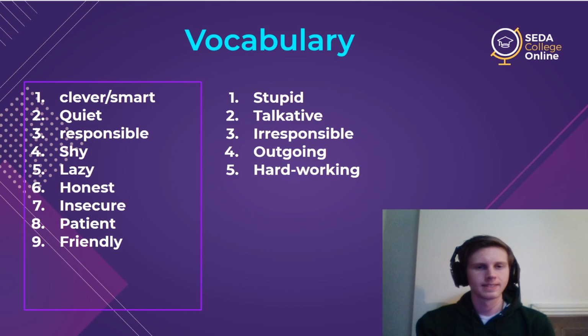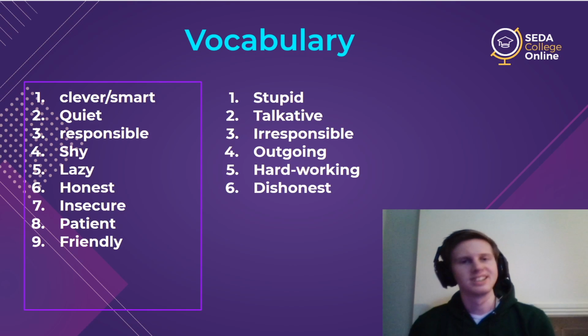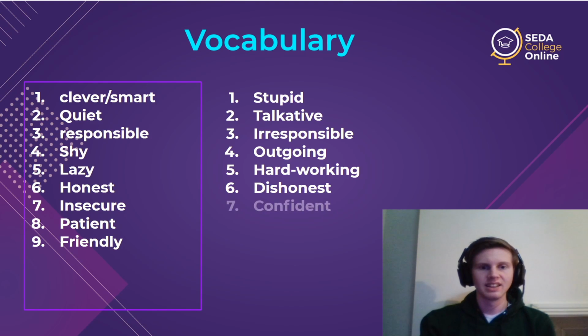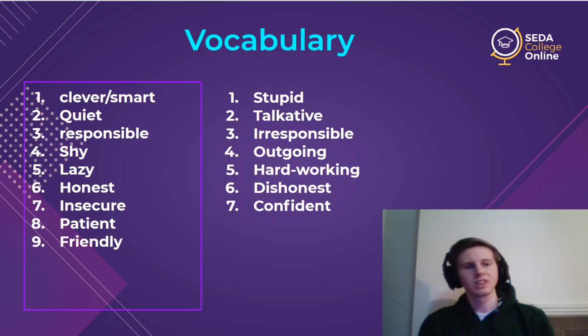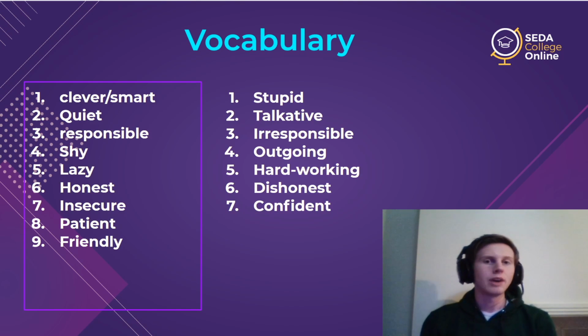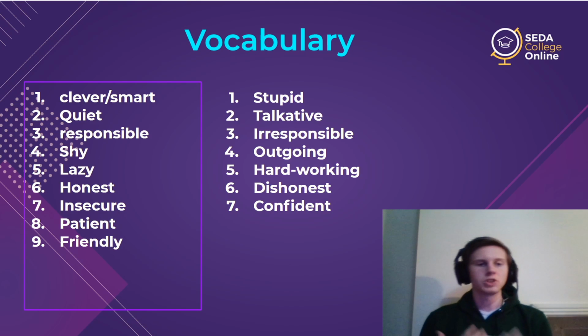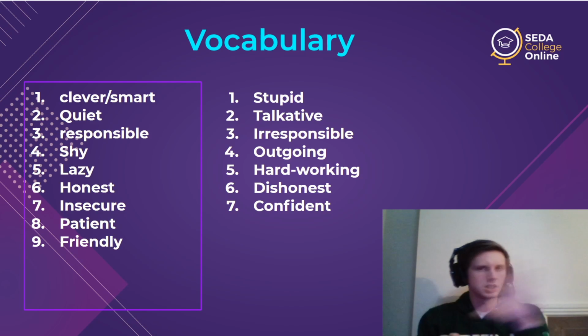What do you think? Dishonest. Another trick one. This one is not liar. It's dishonest. So again, we have a situation where the opposite is made by a prefix, dis. Okay, next, insecure. Opposite, not secure. The opposite is confident. Yep, so we do have the word secure, but now you are talking about a lock and a key, or security. Whereas insecure, talking about a person, means I am not confident.